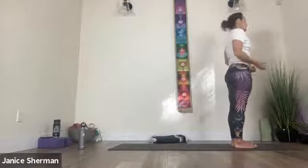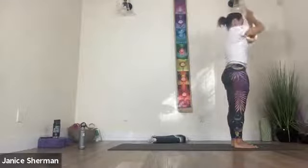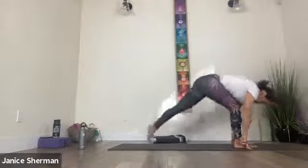Now just the left side. Good. Lift your arches, squeeze your booty, look up. Exhale, flat back or fold, breathe. Inhale, flat back, lift and lengthen. Exhale, fingertips down, step your left foot back, drop your knee.